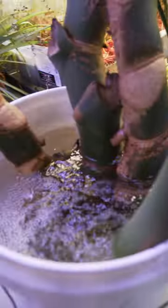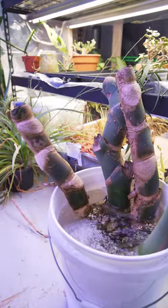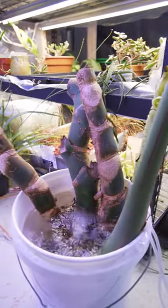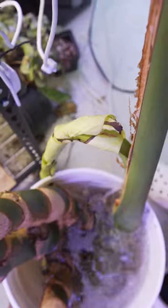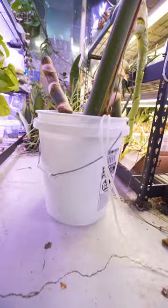I've got a large 5-gallon bucket here with an air hose in it. I'm hoping that this kind of keeps them from rotting away. I did have this in a bucket for a little while without the air hose and it seems to have been rotting. So basically all I did was scrape off the rot, cut it off as good as I could, and chucked it in this bucket with the air hose. I'm hoping that we avoid anaerobic situations with that extra oxygen and it roots nicely.